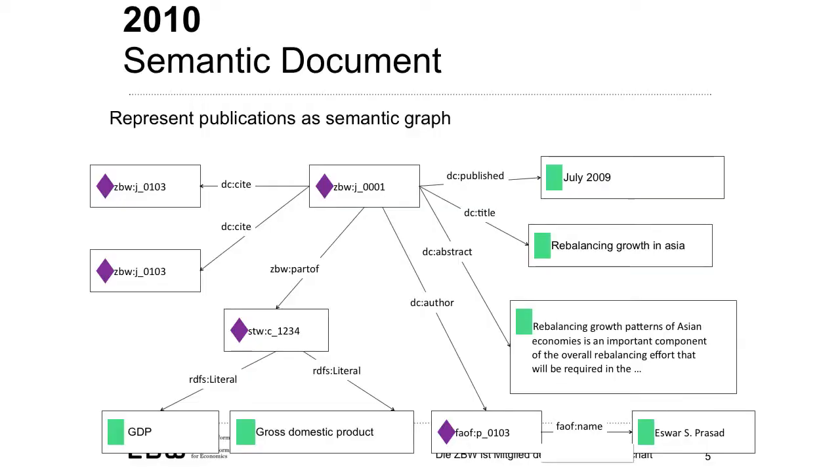A semantic graph for a document would then look like this. We would use existing vocabularies like Dublin Core to refer to the publication date, or Dublin Core title to relate to the title of the publication. We could also use other vocabularies like Friend of a Friend to show to whom the author might be related. And that is just an excerpt of a really big graph for one document. And then all the retrieval is based upon this semantic description of the document.